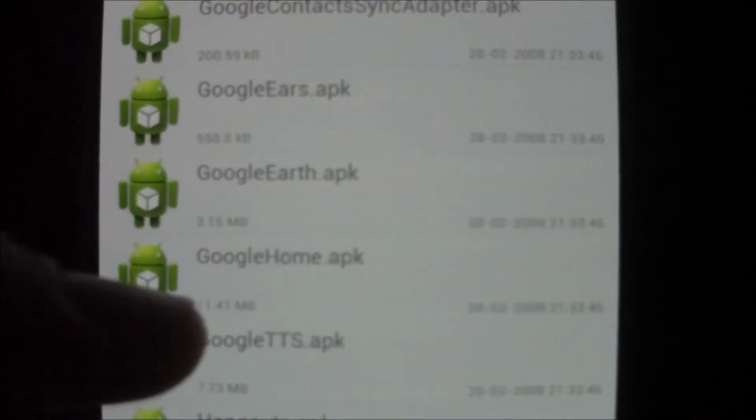Then once that installs, go back, press app, and install the Google Home APK.